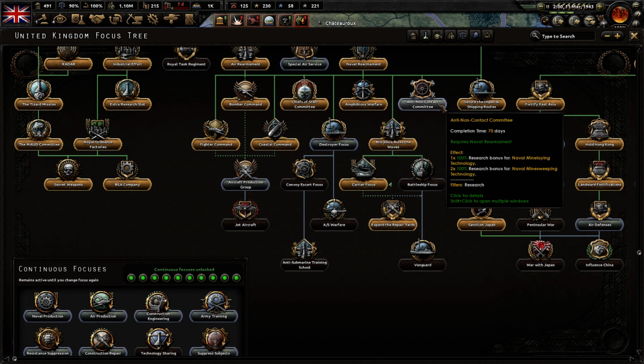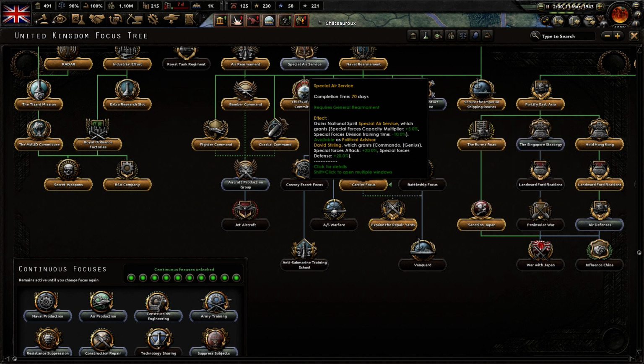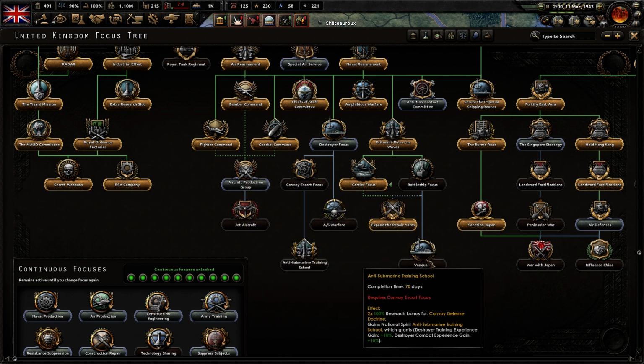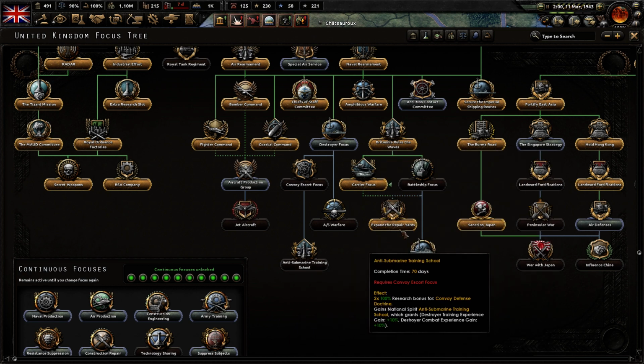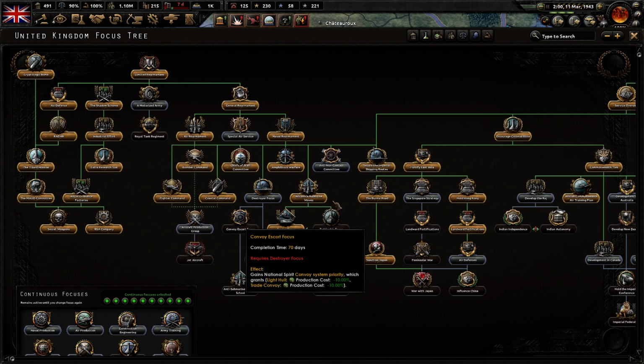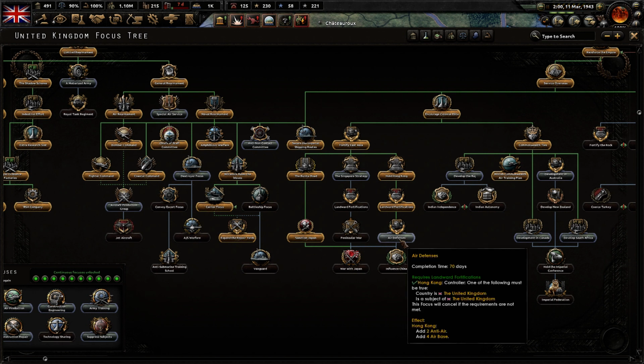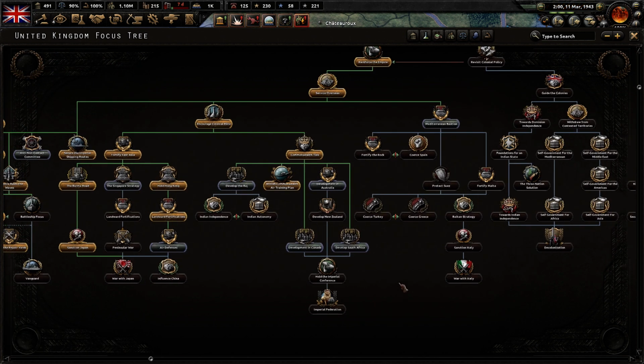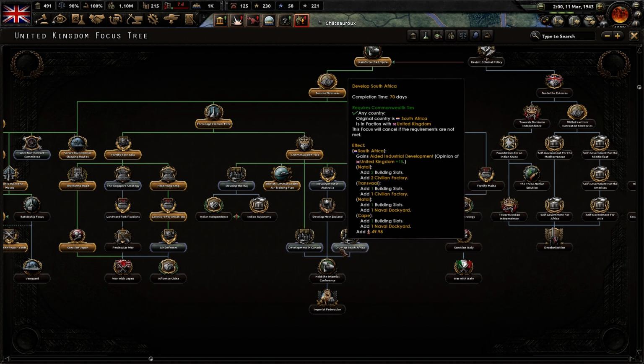We could do naval mine landing. That's really not that important. Aircraft production group. That's kind of nice, especially the bonus there would be lovely. But all in all, anti-submarine training. Don't think we need any of this really. Air defenses in Hong Kong, influence China, war with Japan. Oh, none of that is really important.